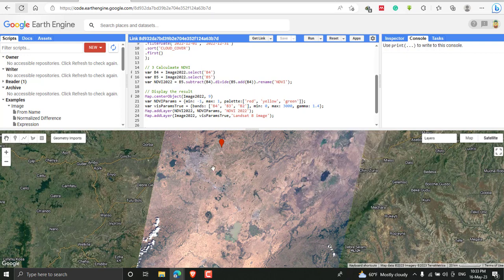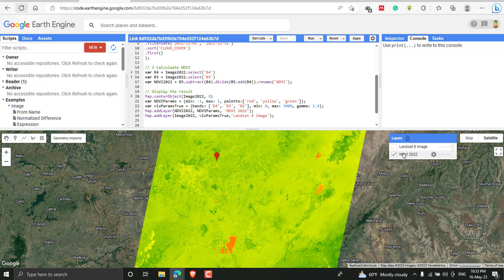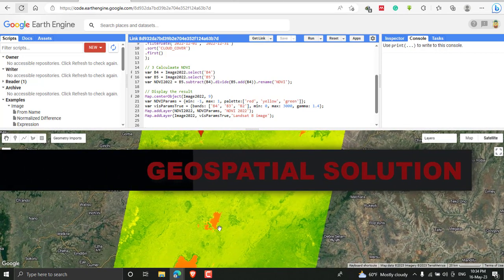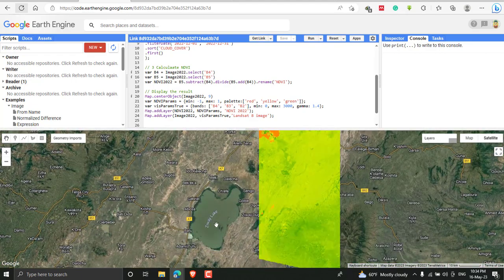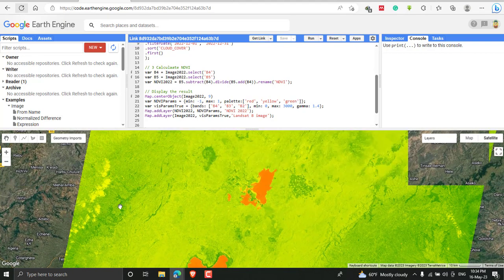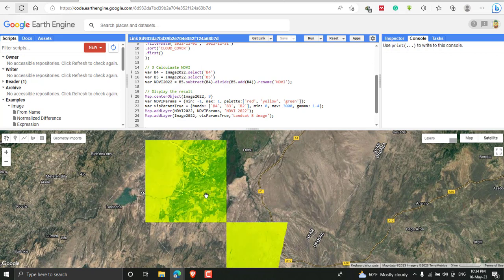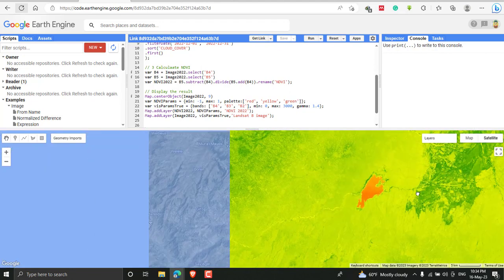This is our image. And the second layer is NDVI, or Normalized Difference Vegetation Index. This is the result. We have used 3 colors, red, yellow, and green. As we know, the green color shows dense or healthy vegetation, and the red one shows water body or water area. This is the lake part of this area, so it pops up in red color. The yellow or the pure green or dark green shows highly dense vegetation area like this one. So you can study your environment by using this result of NDVI or Normalized Difference Vegetation Index.